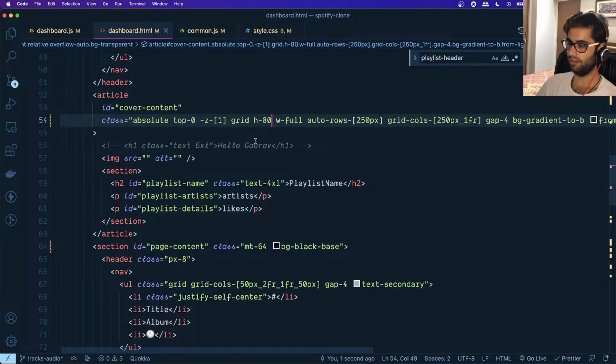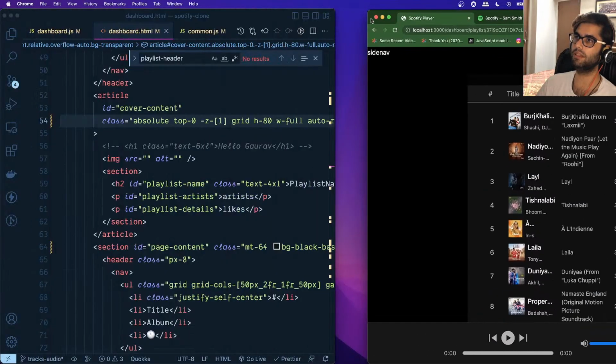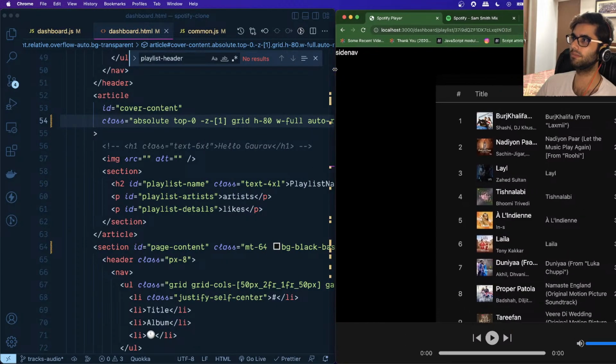All right, so for that particular effect, there's a question as to why in Spotify it happens like this, and here it is changing a bit differently.